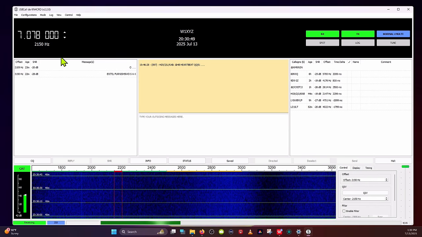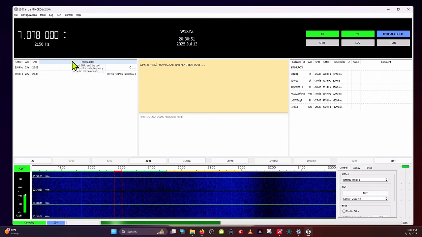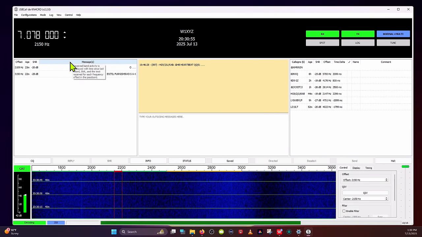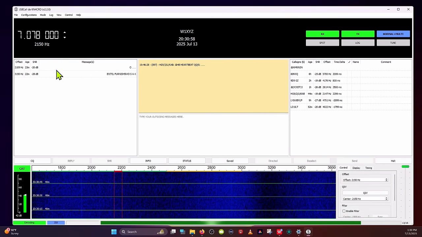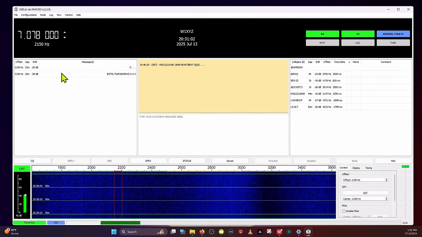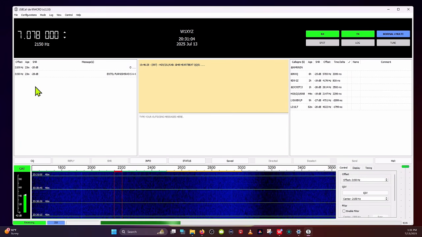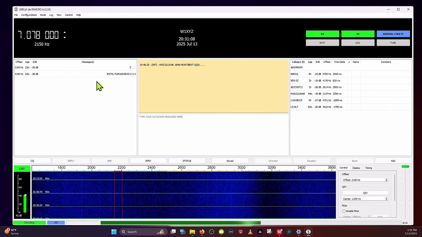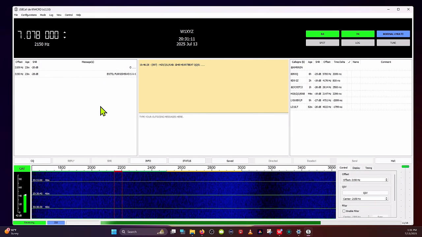And then over on the left is your messages, and these don't have to be directed to or by you. This is everything that all the other stations on the air are sending back and forth. If they write, hey, Joe, how are you today? And he says, hey, Bill, I'm fine. How are you? All that's displayed right here so you can see what's going on.